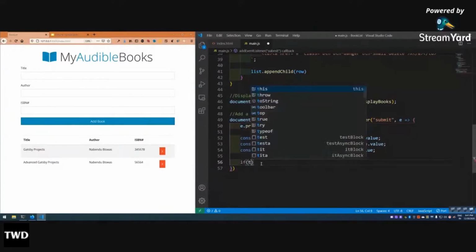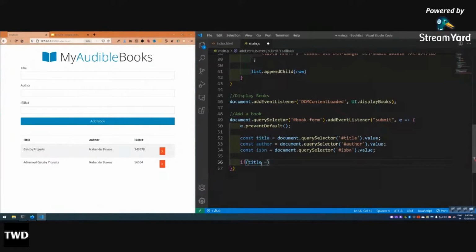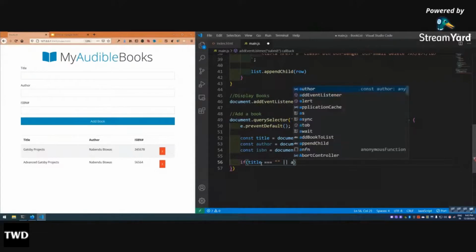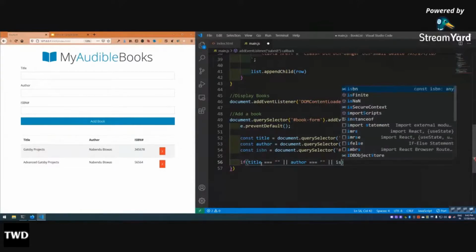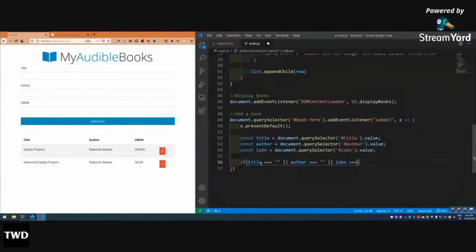So if title triple equal to empty string, or author triple equal to this string, or ISBN triple equal to this, then we'll give an alert: please fill in all the fields.